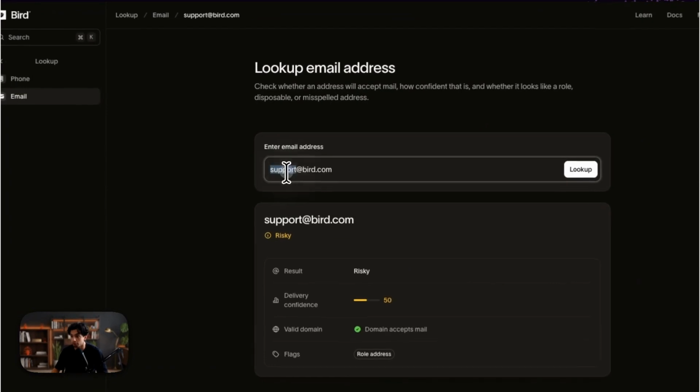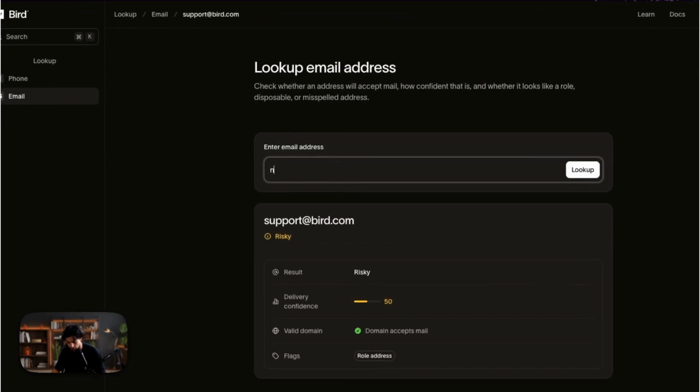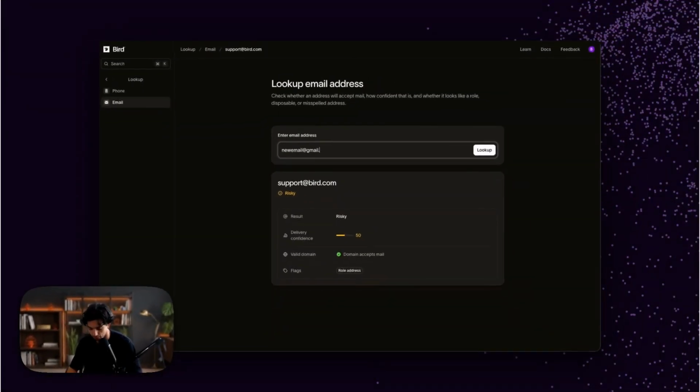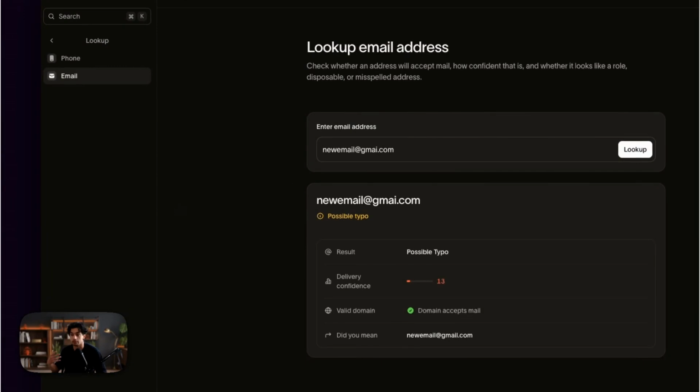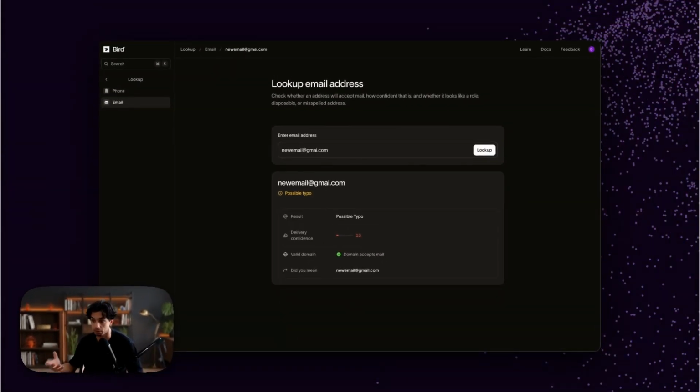Now, this can even go a bit further, so we can go to a new email at gmail.com, but let's misspell Gmail. We can immediately see that there is more information available: possible typo. This information knows that gmail.com is a large domain that is used quite a lot.